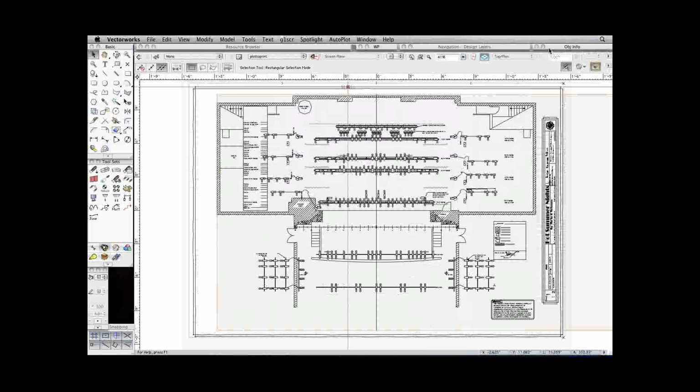Also worth mentioning is that you can have more than one viewport on a sheet layer, and they can be different scales. So for example, if we needed to do a detailed drawing of this boom in a different scale, I might just go back to my initial drawing, create a second viewport just of that boom, and I can print it here on the exact same page at a different scale, so we can do detail without redrawing any of the information. And there you have it. In 40 minutes or less, our plot is ready to go out the door.